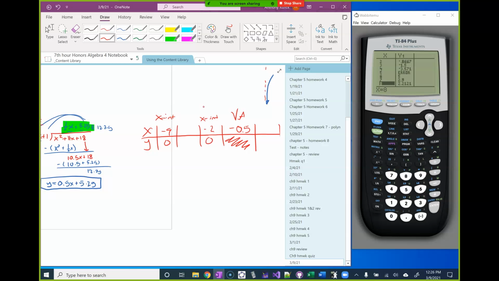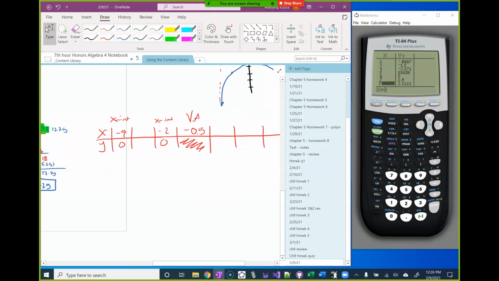And then in between those is like -3.5. I don't want to worry about a decimal here, so I'm just going to pick either -3 or -4. Or I'm sorry, that's not right. It's like 5.5. So I'm either pick -5 or -6. It doesn't really matter. I'm going to pick -5. Okay there?